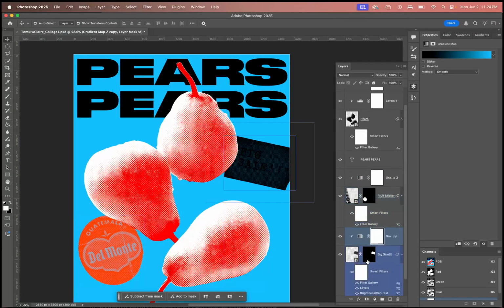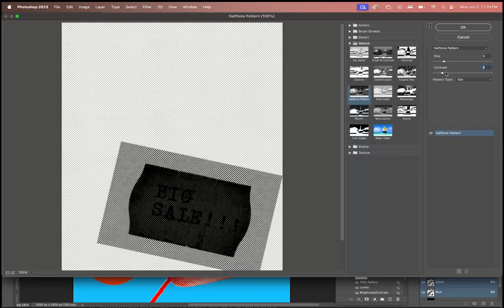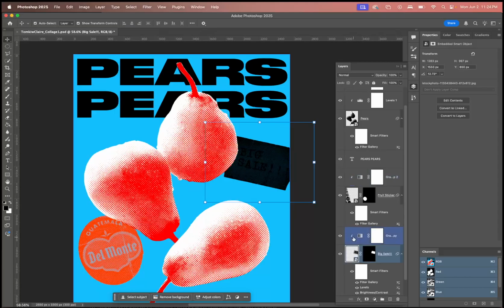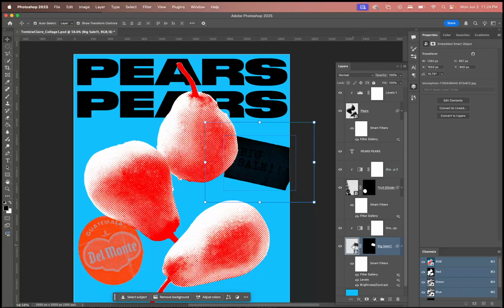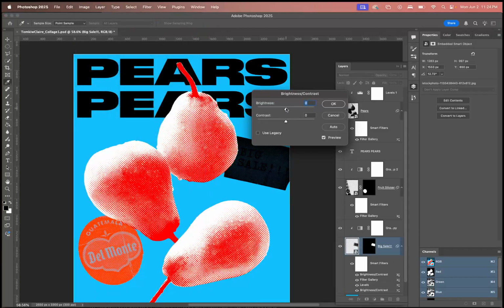And also go in for my filter gallery. Fuss around with this guy a little bit. For the actual image itself, might make it brighter so that this reads a little bit more naturally.